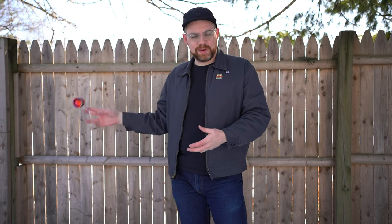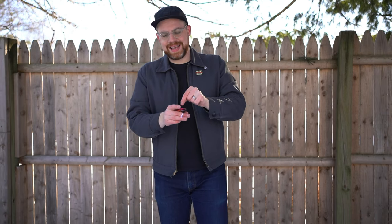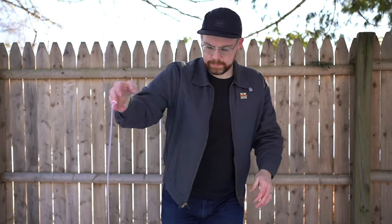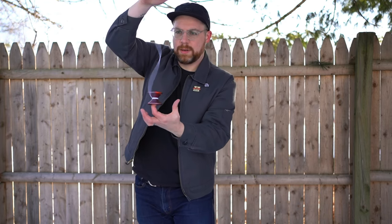If you have a decent bind coming back at you hitting your hand, you may be kind of flinching trying to catch it with some V-shapes. I don't feel that way with this — it's very comfortable in the hand, whereas that gap is huge. So it's going to be a really good candidate for performance, and even something like horizontal tricks. I'm not great at horizontal and they're not tricks I normally gravitate towards, but if I were to practice horizontal more, this would be the type of shape I'd gravitate towards. Even if you miss that dimple the first time popping it up, it'll kind of slide in there — just wiggle it around a little bit. See right there — popped right in there pretty easily, and once you hit it there, you can finger spin for quite a while.